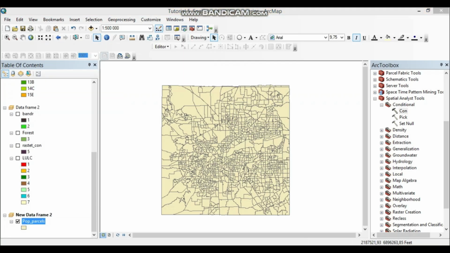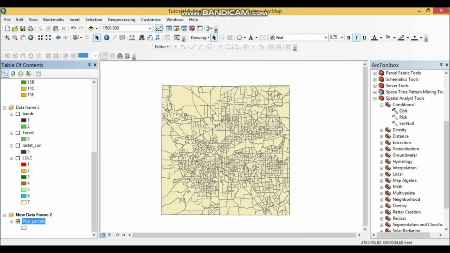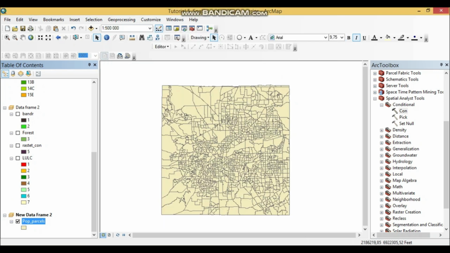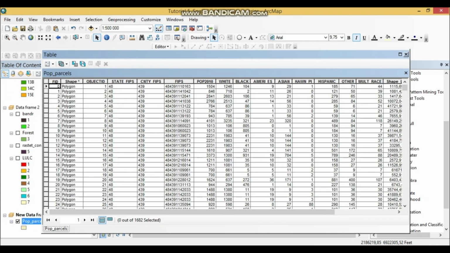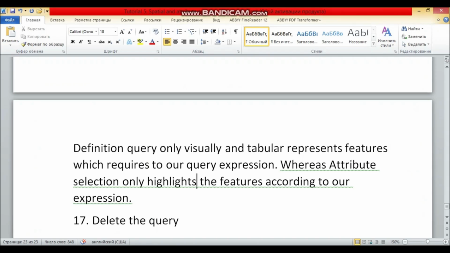They are both helpful, but I think that the query builder, the definition query, can be very useful when you don't need additional information besides your query. You can always return back to both visually, spatially, and in tabular data those features which don't answer your query.